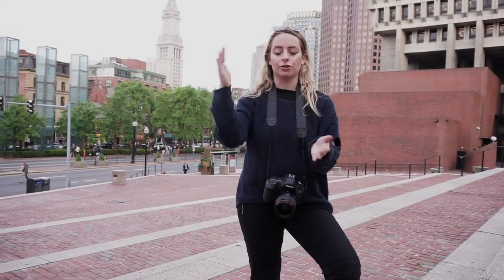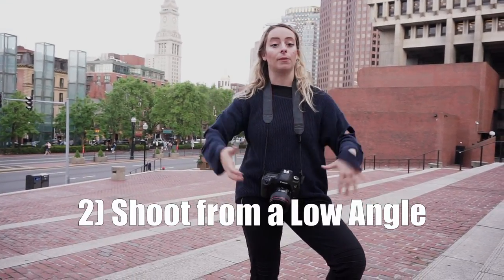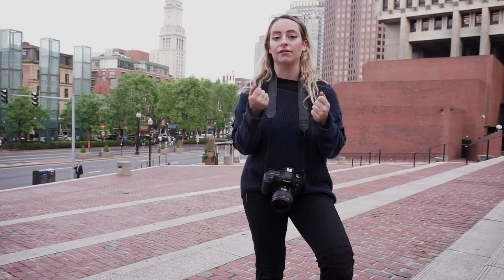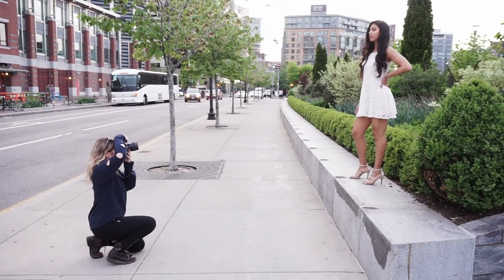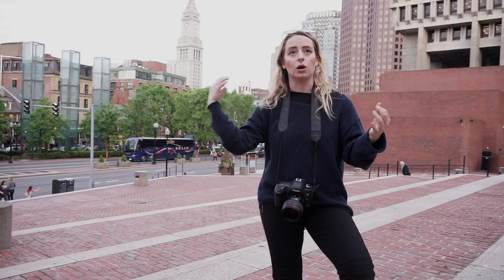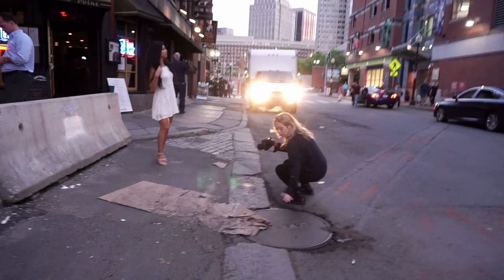With all my fashion work, I like to shoot from a low angle. I feel like it really empowers the model. It makes your models look really tall. When you're shooting from a higher angle, especially when you're shooting a female model, sometimes it can look like you have the position of power. It's all about flipping that position of power and making the model look really strong and beautiful. A lot of the times I'll shoot from super low angles — like I'll be on the ground. I actually got the cops called on me recently for being on the ground because somebody thought I was dying.